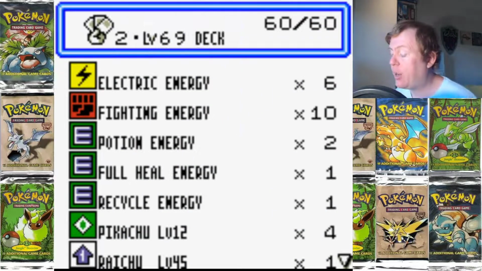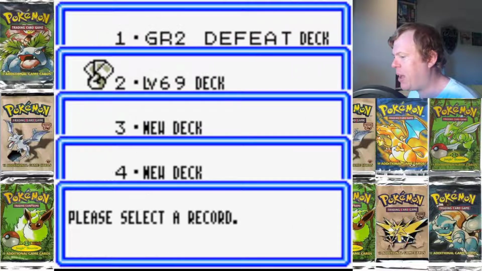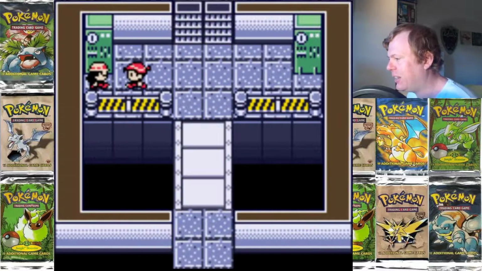Okay, so I've replaced the psychic energy with electric energy. I replaced the whole Abracadabra package with 4 Pikachu and a Raichu, and then the extra slots I just threw in 3 plus power for the hell of it. So, let's try this now.